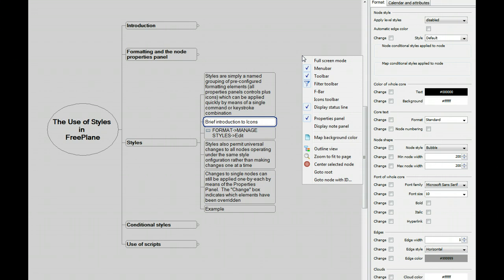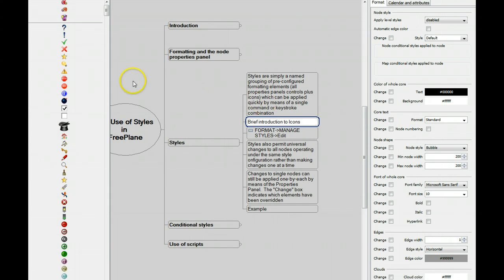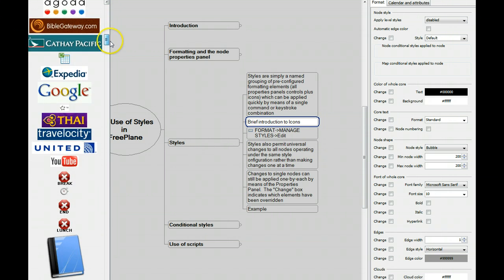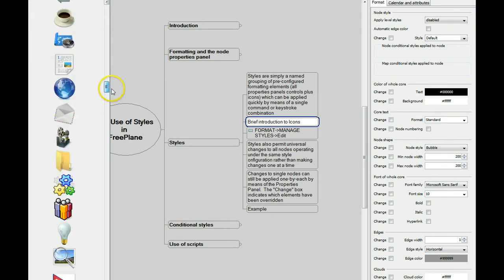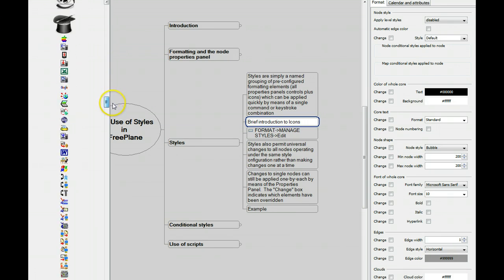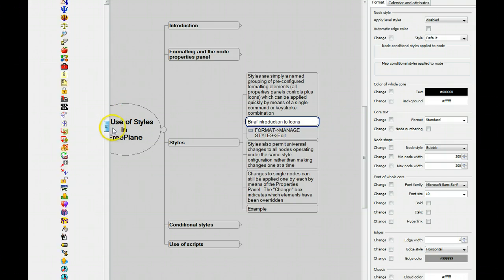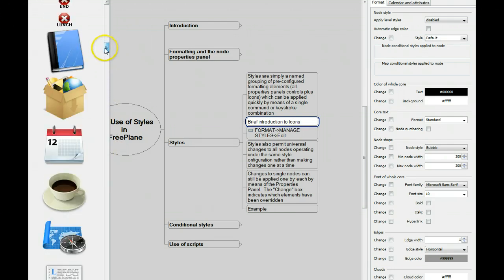If you click out in any open space in your map, right click, you get a context menu, look under Icons toolbar, and you'll see a pictorial list of all the kinds of icons that I have installed in my installation. Now these later ones you see at the bottom were brought in as a part of a library that someone else had made available, or that I had incorporated by simply clipping web elements. I went out on the web and lassoed, let's see an example, Cathay Pacific up here.